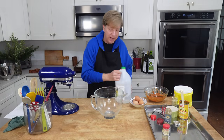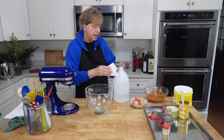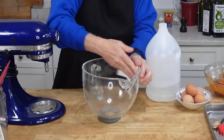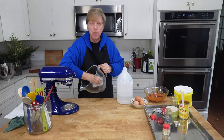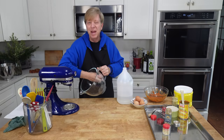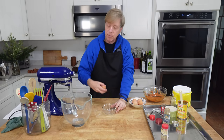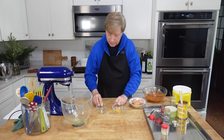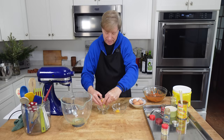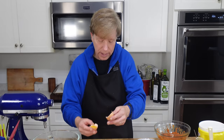Now we need to deal with the egg whites. I'm going to beat mine in my stand mixer, and I want to wipe down the bowl with a little white vinegar — it will remove any grease that might be in the bowl, because if there's any grease or oil the eggs won't mount properly. We need to separate five large eggs, putting the yolks in one bowl and the whites in the mixing bowl. A better plan is to put the whites in a small bowl first — this way, if you break a yolk while separating, you won't lose all of your whites, since any yolk mixed in will prevent the whites from mounting properly.